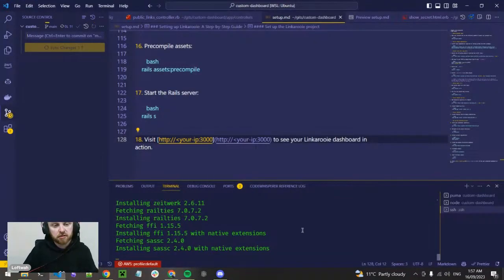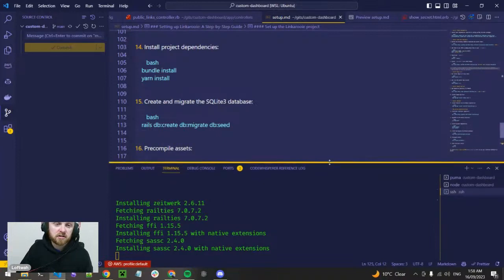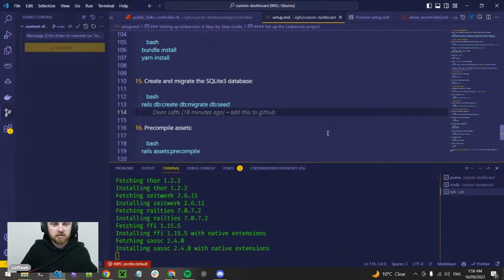It's still installing. Maybe I should have done this before live streaming. But then, whatever. At least we get to both find out together if this is going to work or not. Because that way people can just refer to the video and they can go from there. And it's MIT licensed, so you can just take it and do what you want.